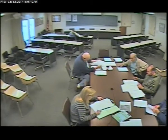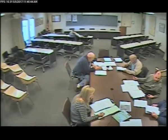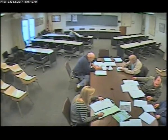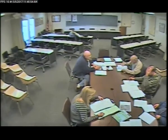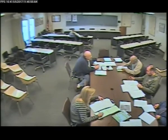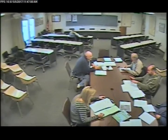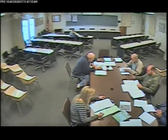This is something I'll ask the board about for you. It's probably the page before that. I guess the cost should be $5,000. I think it might have been Winnebago that has this wording, that the initial fee is $5,000, and then they have to show that they can pay additional fees. Basically, to say we're not paying for any of the costs. The wind ordinance has the same thing, and maybe I copied it from them. I don't know. Double check the amount.